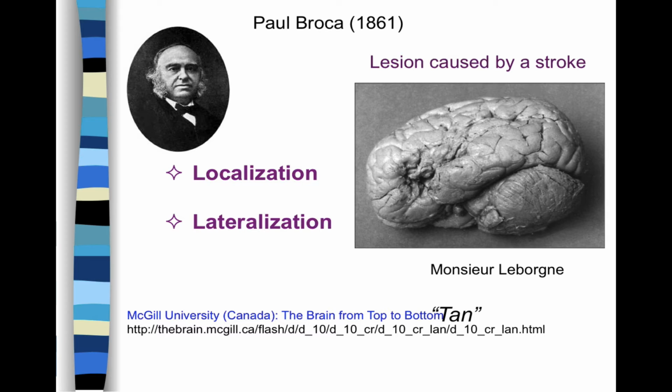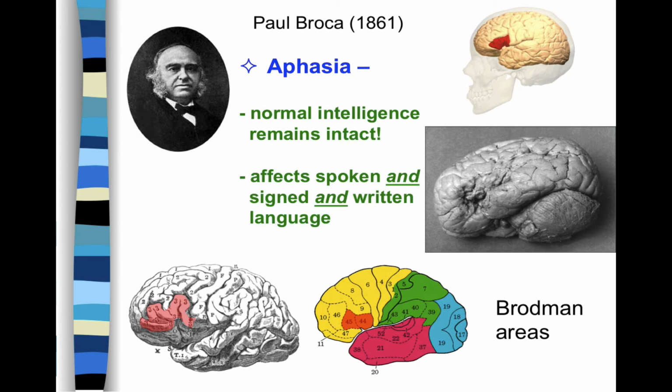Okay, more now about Broca and his discovery. The term aphasia is used now, and by the way, I've heard it pronounced "a-phasia" in Great Britain. Aphasia is the term that refers to brain damage in the language processing centers that affects language production. So if somebody suffers damage in Broca's area, they will have aphasia for sure, and that means that they cannot do language properly anymore. Something important to keep in mind is that when people suffer brain damage that gives them aphasia, their normal intelligence remains intact. Imagine how frustrating that is. You're completely normal in your brain. You can think of everything and you want to talk, and all that comes out of your mouth is "tan, tan, tan, tan." That is super frustrating.